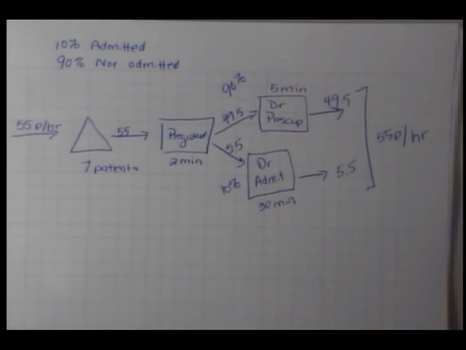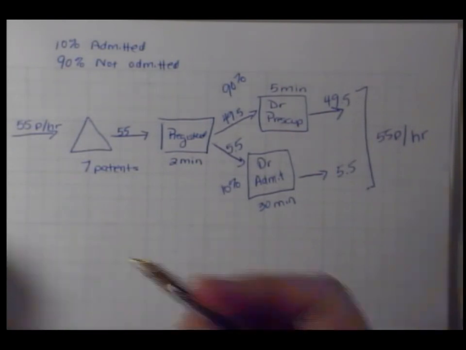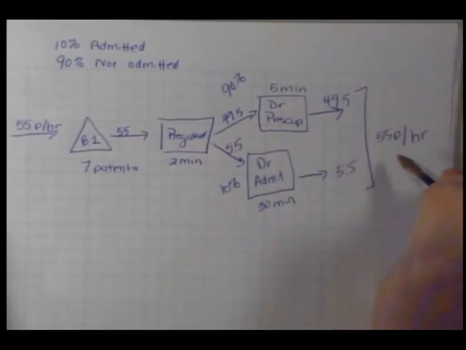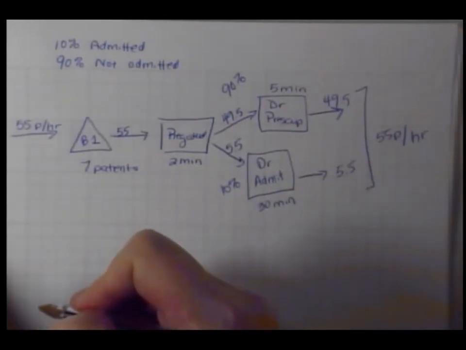So now that I've kind of got my drawing set up, I want to set up my table, okay? And so if you're setting up a table, what do we want to do with our table? What goes on the left side of the table? The steps. Activities and every step in the process. So I'm going to start, and I just typically call this buffer 1, and I think that's the only buffer.